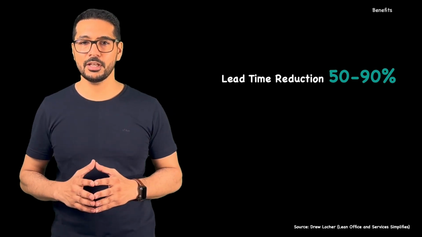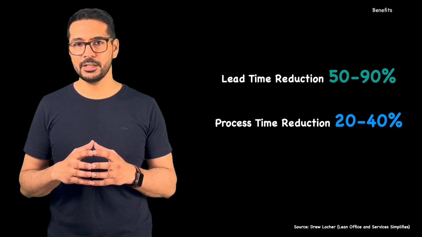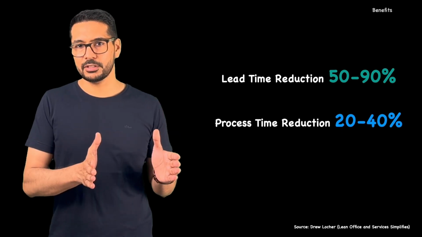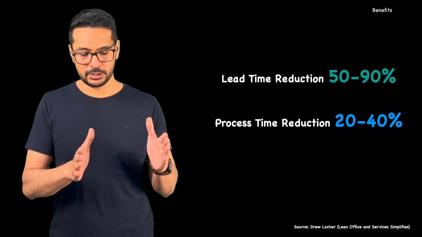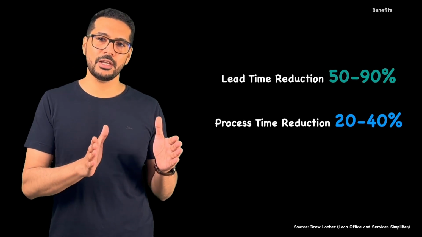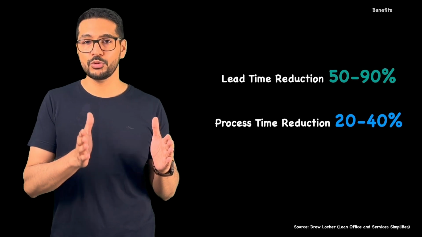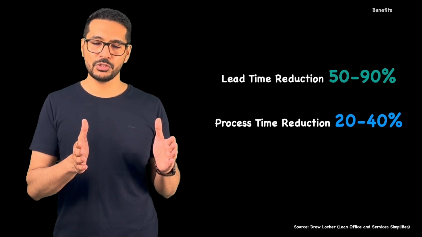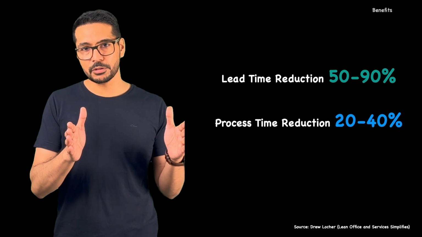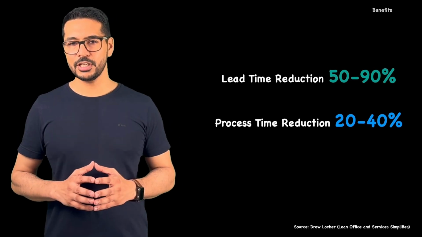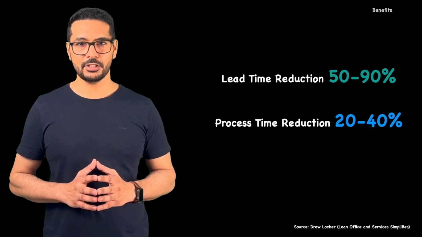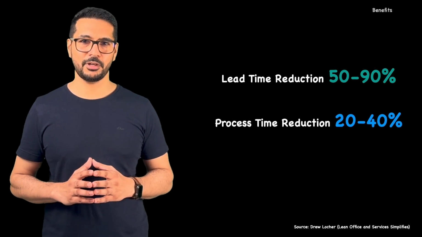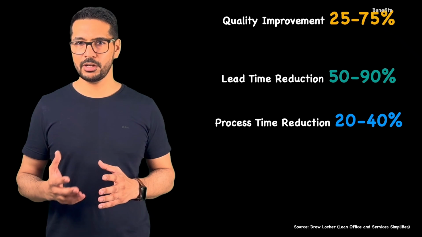The second benefit is reduction of processing time. We have considered in our analysis the activities, and we have seen through VSM, for example, what the value-adding and non-value-adding activities are, and whether we have any waste. We have gone through the 8 types of waste, and through all these elements we can further reduce the time spent to perform the tasks. It has been seen that through creating flow in office areas, the processing time can be reduced by approximately 20 to 40%. The last benefit we have here is quality improvement.